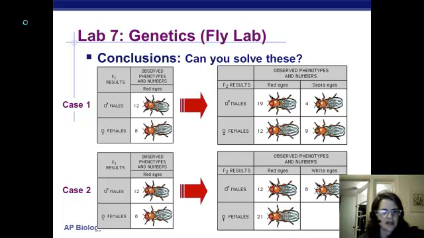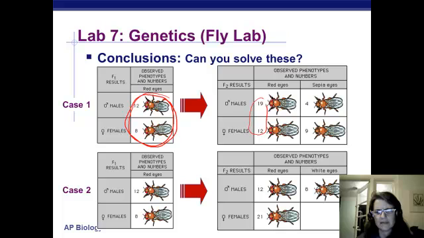So we did crosses similar to these. We might have crossed two red-eyed flies and gotten these results. We might have gotten red-eyed males and females, okay? And then the F2 results turn out that we have 19 to 12 to 9 to 4. Is that a 9 to 3 to 3 to 1 ratio? What kind of ratio is this? Or is sex really mattering here? No, maybe not. It doesn't really look like there's a big difference.